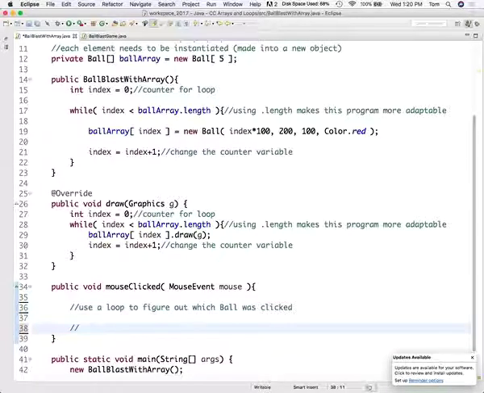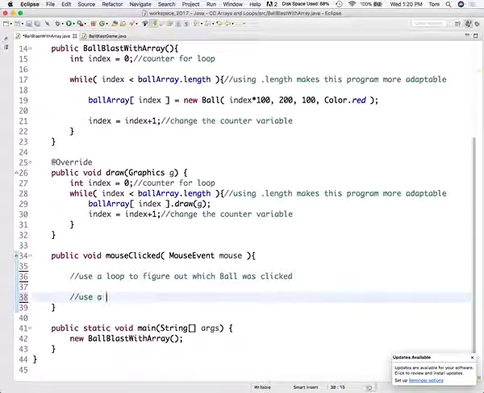And then we'll use a second loop to basically move the colors over, to move the colors toward the clicked ball. All right. In the first loop, we're trying to figure out which ball was clicked. In the second one, we're saying we're going to start with the one that was clicked and basically move the colors to it. All right.